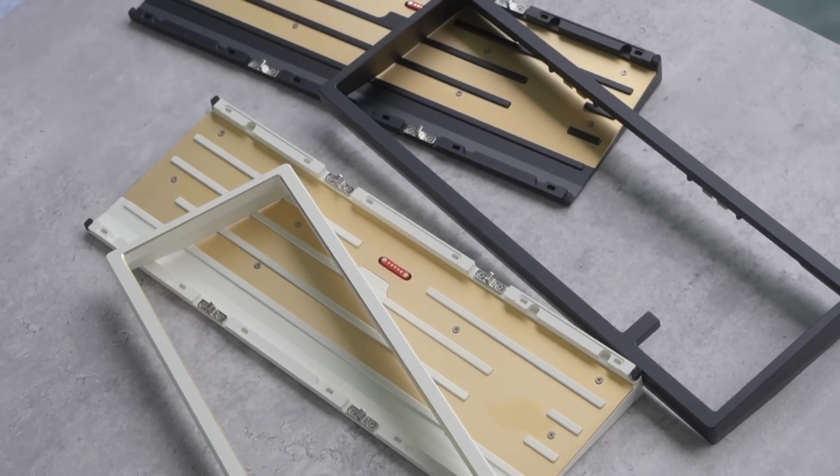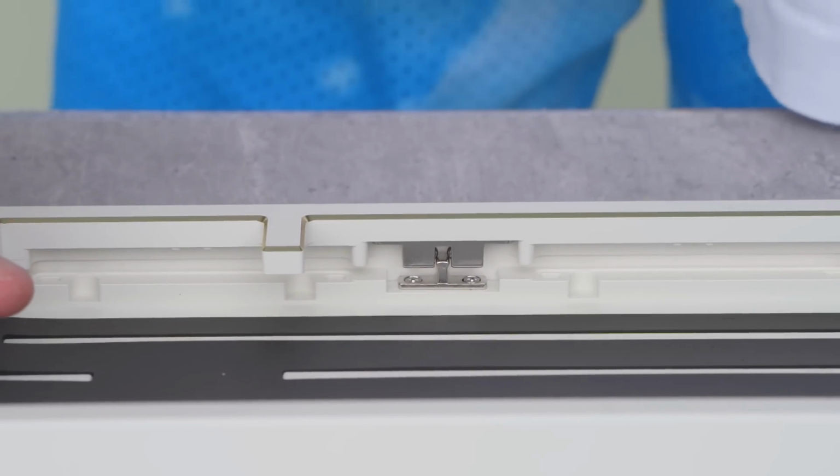On a ball catch structure board, I wouldn't recommend going for a top mount because it's going to be really hard for you to open up the case. Trust me, I've tried, not a fun time.